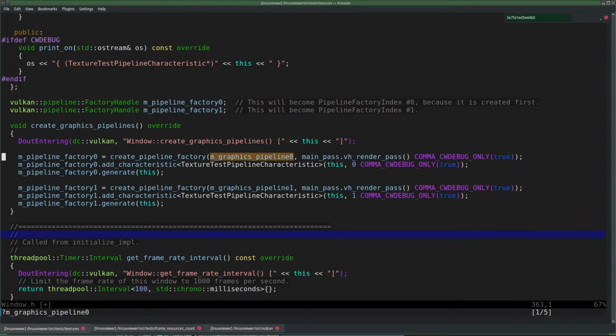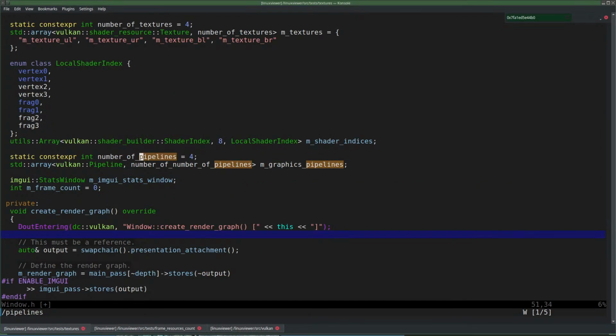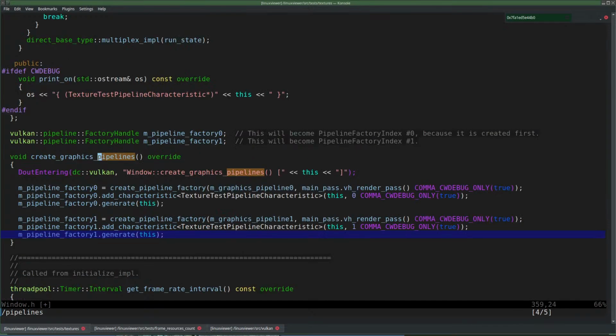Well, don't tell me I deleted the graphics pipeline. I have multiple pipelines, that's the reason I think. Number of pipelines, yeah, that's now called graphics pipelines. I was going to use 2 pipelines, set, and then graphics pipelines.